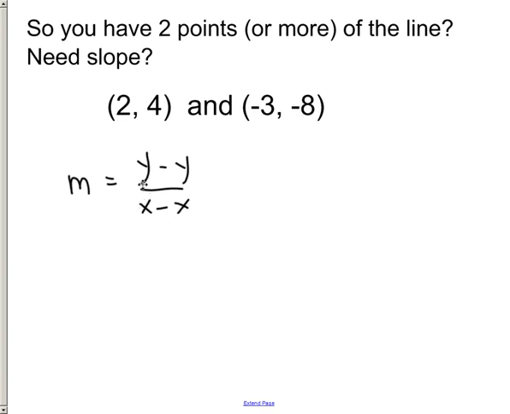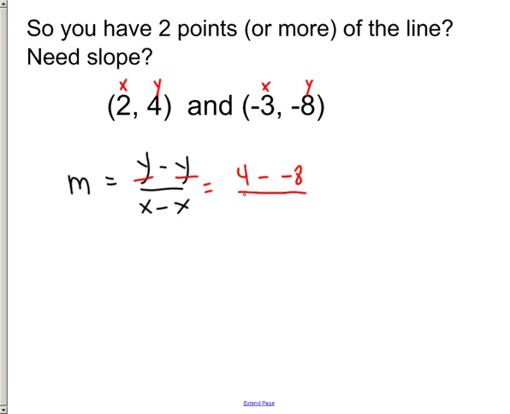Be very careful that you put your y values on top, because a lot of times people will accidentally put their x values on top. Now, you recall that the coordinates are an x followed by a y. Well, this is all that we do. We very carefully put our y values in. 4 is the first y that I see, so that's going to go right here. -8 is the next y that I see, so that's going to go right here. You'll notice that the minus sign was already there, and the -8 slides right up against that minus sign.